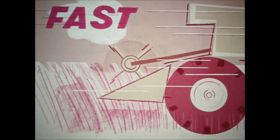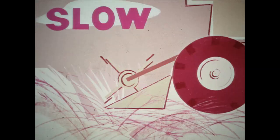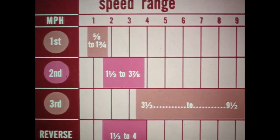When the field is smooth and the grain is standing, you'll want to increase your forward speed to keep the separator full. But where the grain is rank, weedy, down, or tangled, you'll want to slow down to do a better job and prevent slugging the cylinder or overloading the separating and cleaning units. You can get any desired speed because the speed range in each gear overlaps the speed range in another gear. Don't forget, selective ground speed control is regular equipment on the John Deere 40.